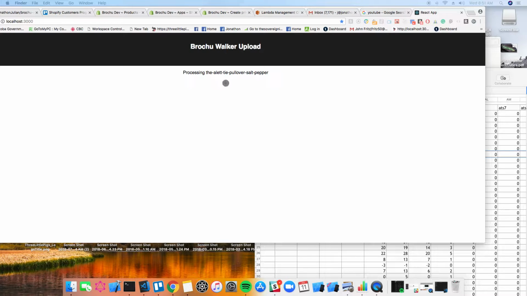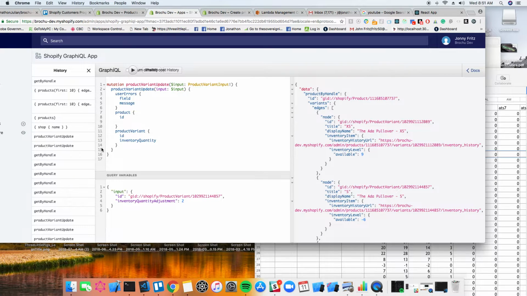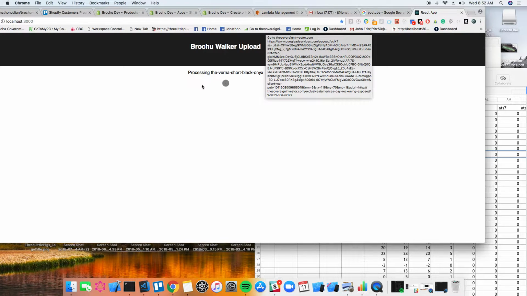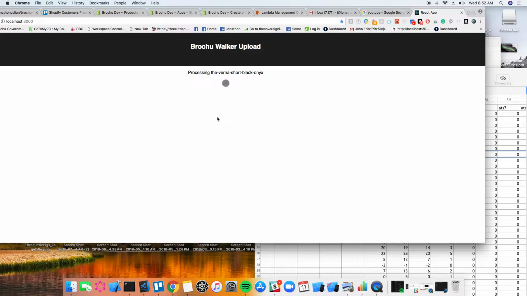So there's essentially two things that happen here. We're using the GraphQL API. That's because with the REST API, it was a little bit difficult to get the ID based on the handle without downloading the entire inventory. With GraphQL, it has a query where you can just supply the handle, and then you'll get the ID.